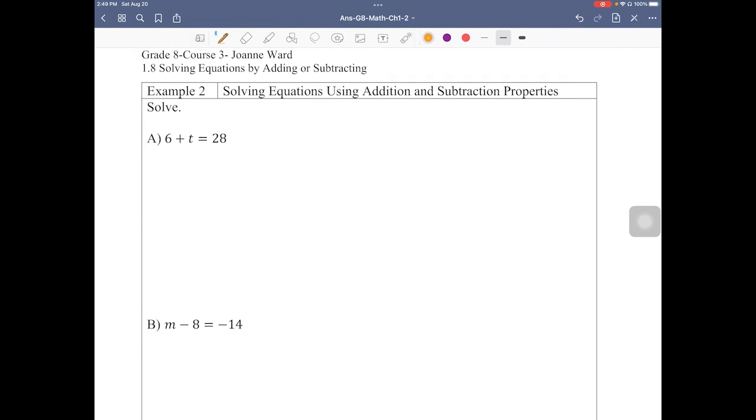Now, let's try to solve the equation. There are two ways of solving it. This is kind of important, and I will try my best to teach you because I really want you to learn this, and you try your best too. So we will all work together. Method 1: 6 plus t equals 28. I just subtract 6 from both sides, and then t equals 22.